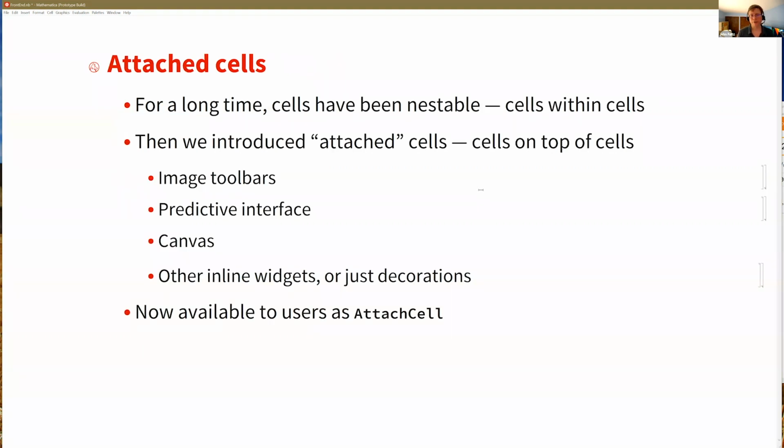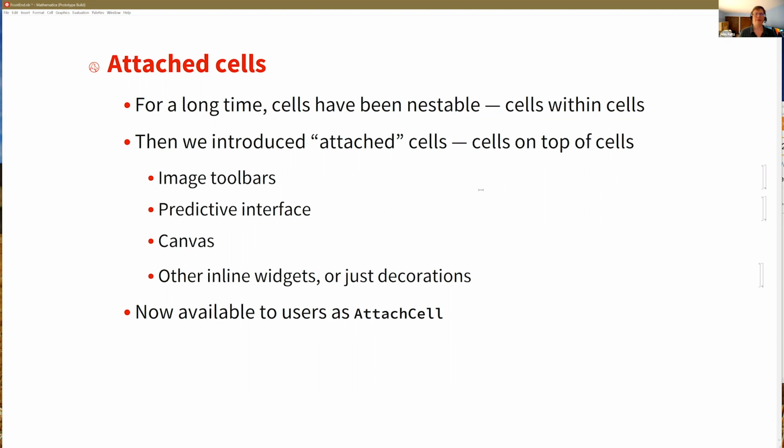Okay, on to the user interface construction. I'd like to talk about attached cells. We've had attached cells for, well, first of all, let me talk about cells. Cells can be nested within cells. If you don't know that, many of you probably do, but cells aren't just the top level constructs, they can be nested.